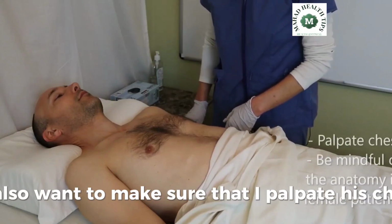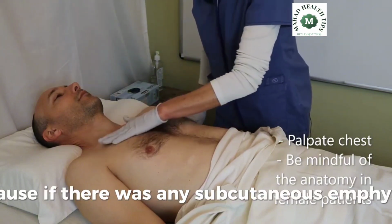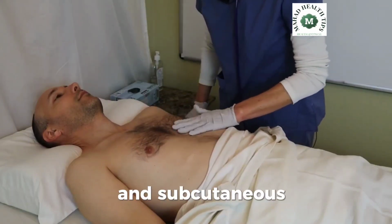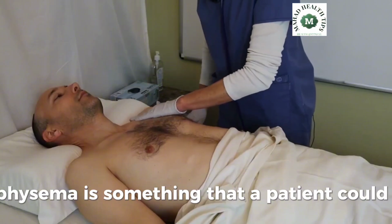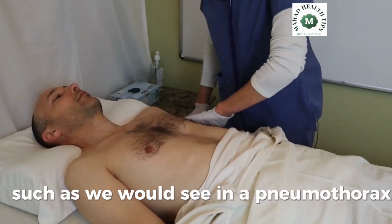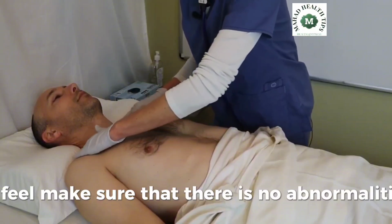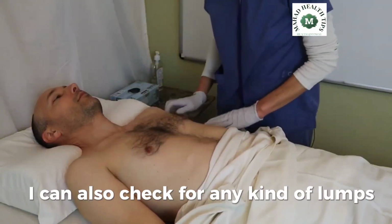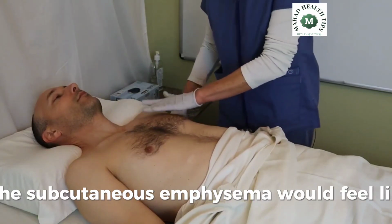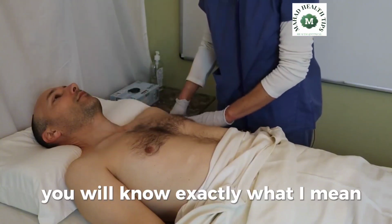I also want to make sure that I palpate his chest, because if there was any subcutaneous emphysema, I couldn't detect that unless I'm palpating his chest. Subcutaneous emphysema is something that a patient can have if they had air escaping the lungs into the pleural cavity, such as we would see in a pneumothorax. So by just palpating, I make sure that there's no abnormalities. I can also check for any kind of lumps or anything like that. The subcutaneous emphysema would feel like Rice Krispies underneath the skin. Once you've touched it, you will know exactly what I mean.